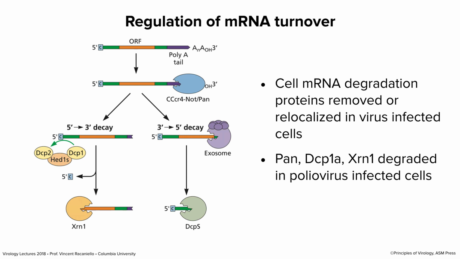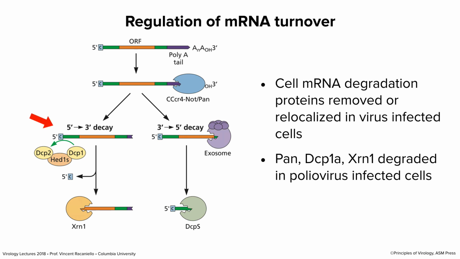And here's an example of some mRNA turnover systems. These divided into two categories, either 5' to 3' decay or 3' to 5' decay. These both start with the recognition of the poly A tail on an mRNA by this protein here, the blue one, and it's chewing away the poly A tail, and for some reason that signals the rest of the decay to occur. On the left, the 5' to 3' occurs.